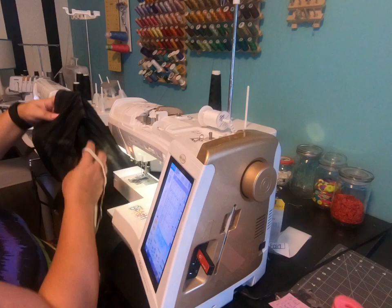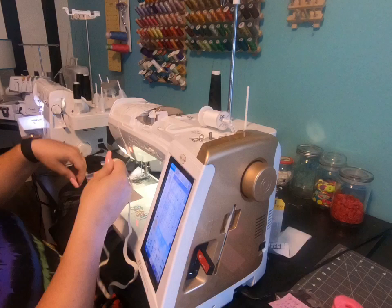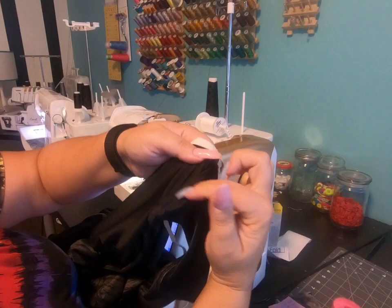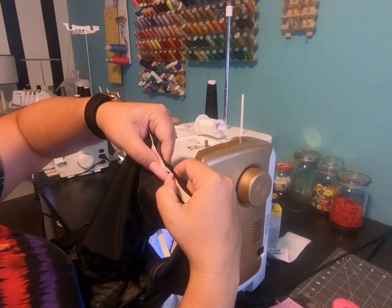So again, with my swimsuit wrong side out, I'm gonna match where I butt the elastic here to my crotch, the back of the crotch where the seam is. A little bit off. So see where you can see the seam right here. I like to start my elastic right here. Not on top, so I don't create too much bulk, but not too far either. So right when the seam ends, the seam allowance ends. So right here. Again, that's a personal preference.